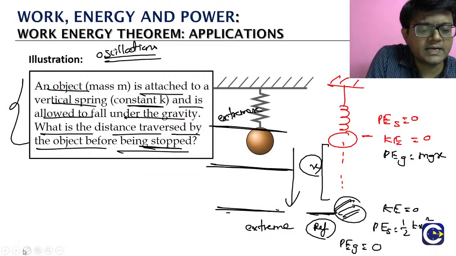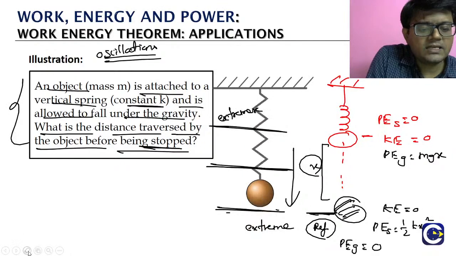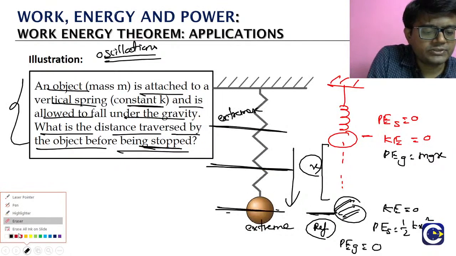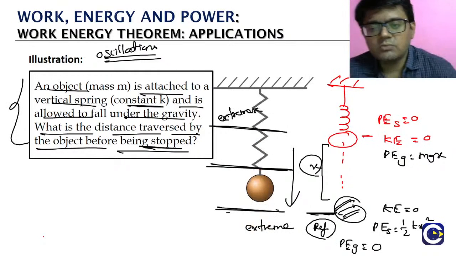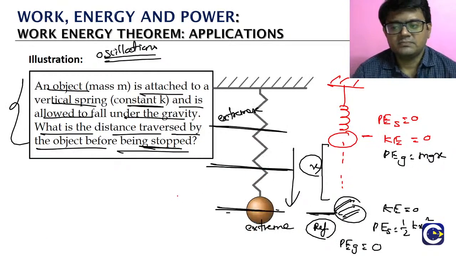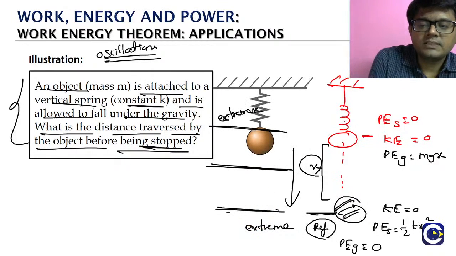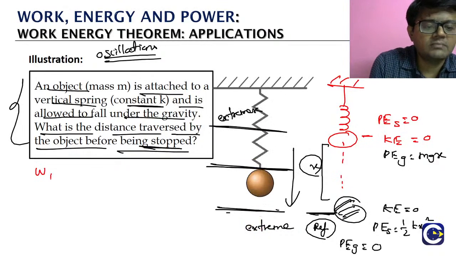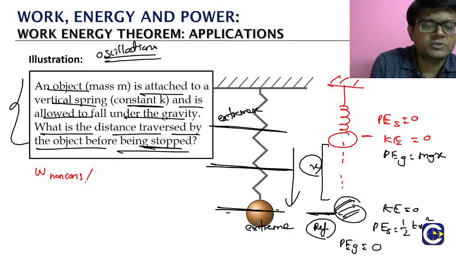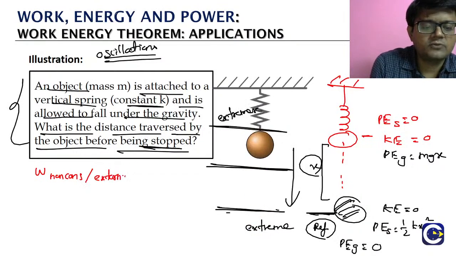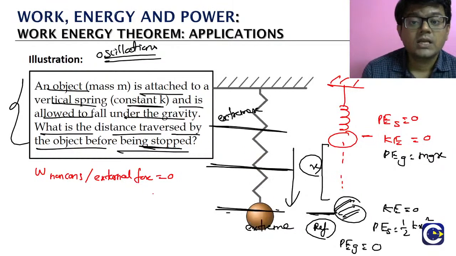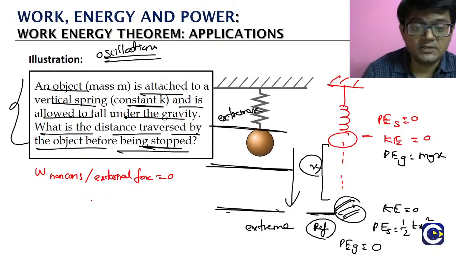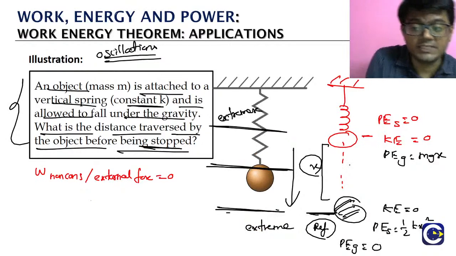So if we neglect all that, other than gravity and spring force, there is no other force term involved. Already both of them are coming in the potential energy term. Okay, now look, this is where we have the work done by non-conservative forces, other external forces, equal to what? 0. If that is so, we can use what? The conservation of mechanical energy principle. We can use that principle. If we use it, what is it?